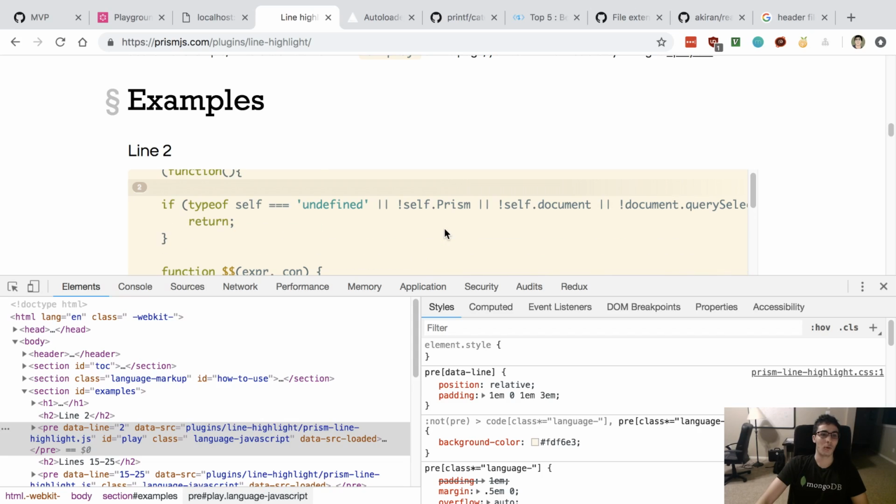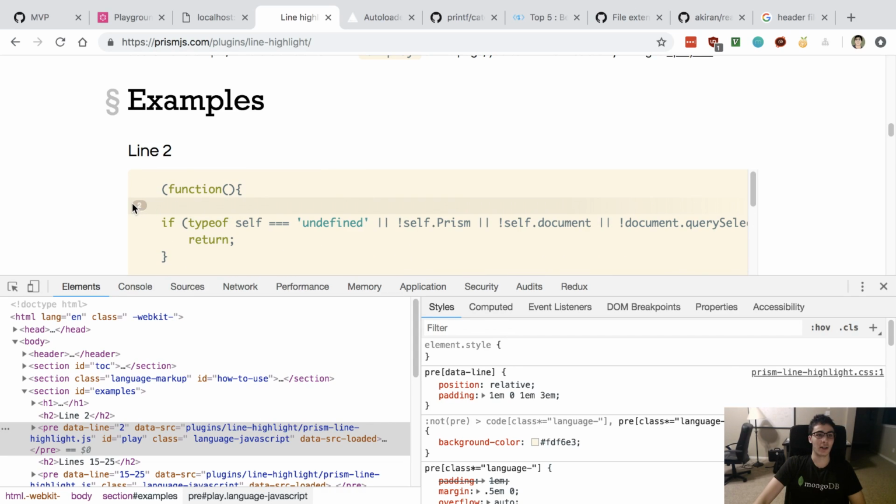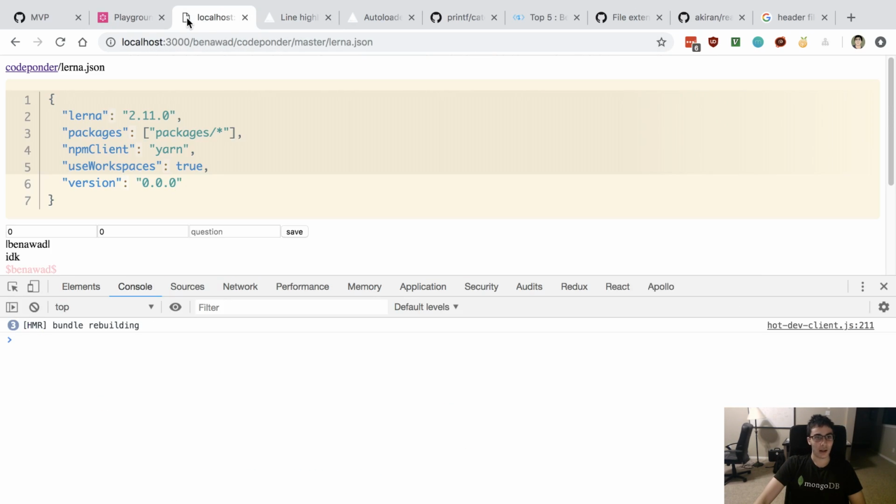I don't see any reason why ours shouldn't have this little badge. I'm not too sad that we're missing the badge because we have the line numbers on the side, and I think that's pretty much what it's trying to represent.